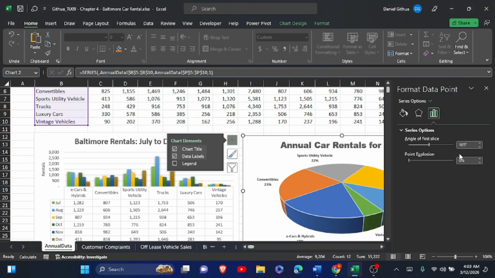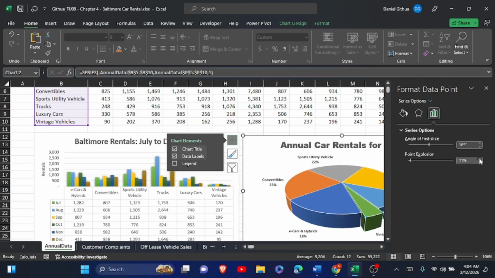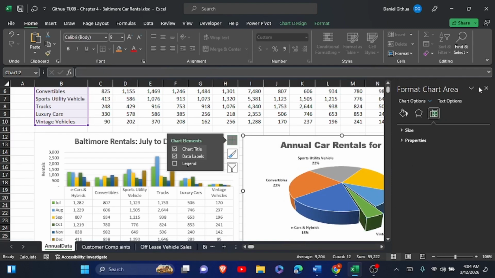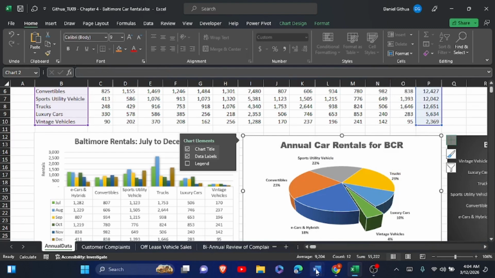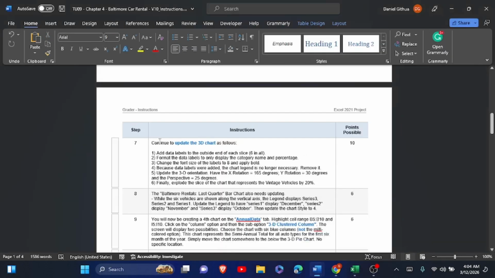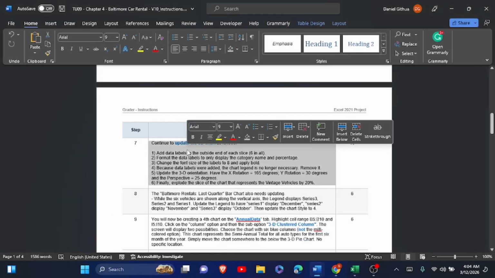And then we want to explode it by 20%. So then type 20 in the percent, like that, and that's how it is supposed to be. So we are done with step 7.